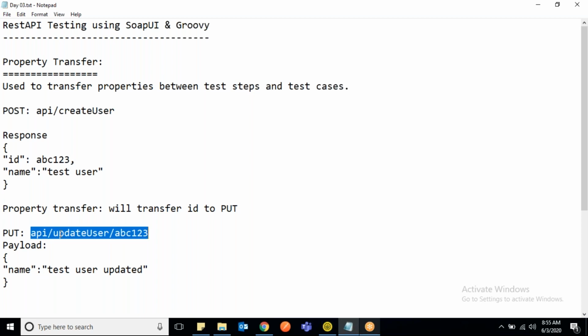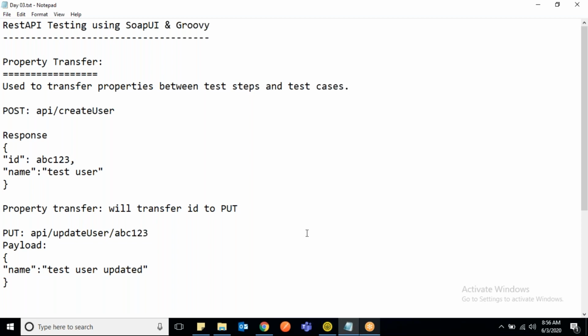It will never fail because of this. So this is one interview scenario. It is asked, and people get confused about what the use of property transfer is, because sometimes there will be no direct question on property transfer. It will be asked like this: if I have to create a user and then update, how can I do it?